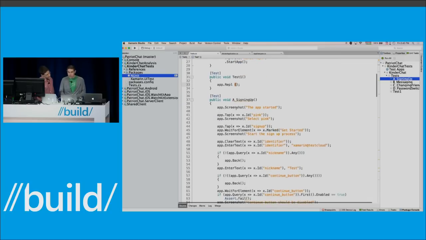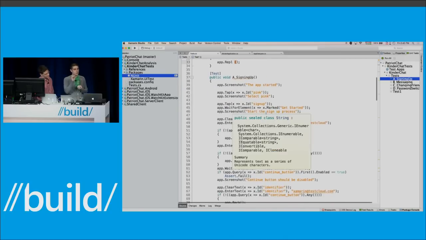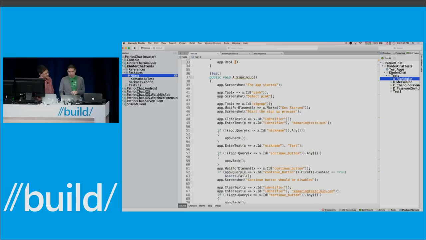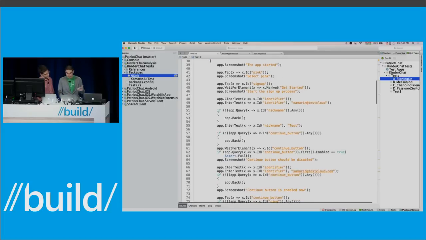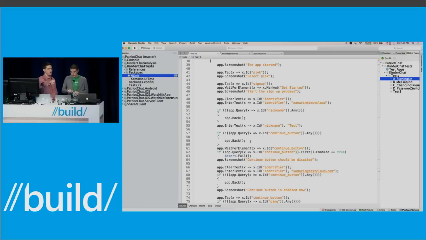So let's say I want to start and test the sign-up flow. Inside of here, what's really nice, I can take screenshots along the way, but it's a way of selecting visual elements that are displayed, not just by pixels of X and Y, but actually the identifiers that we're displaying. So we have here for being able to enter text, querying different buttons. Are they being displayed? Let me take a step back. What's happening here is that this unit test is using an API that will communicate with the remote process and will ensure that certain things are taking place.